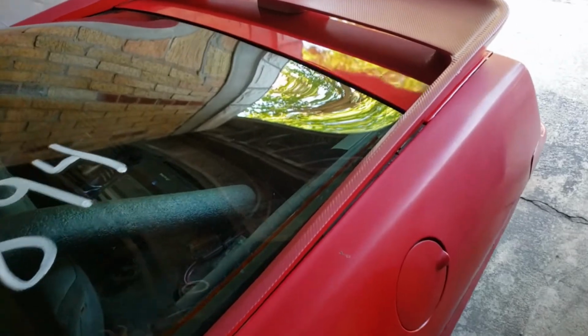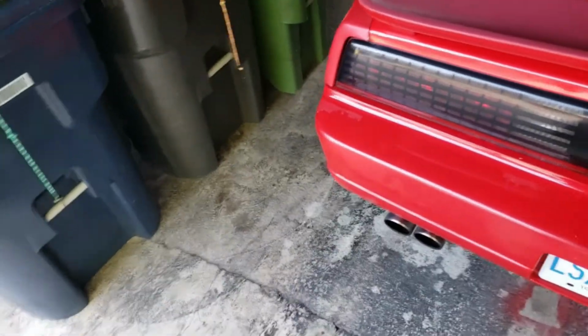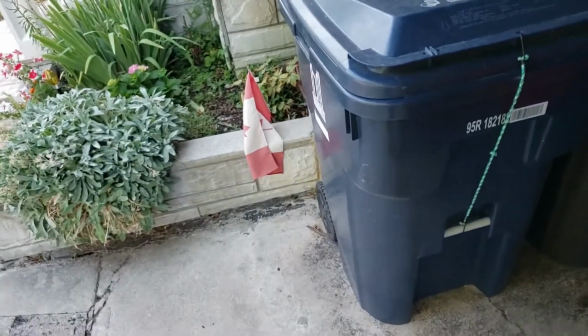Doesn't work for me. I need to do the front calipers. Front ones just can't hold for burnout long enough. It just pushes right through them. No matter what I do, I mash the brakes, put the line lock on, it just won't hold. They'll push right through, even though it's spinning. And that's a thing. I can't get heat into the tires, do a hard launch. So this thing just hops all the way down. So still battling that issue.